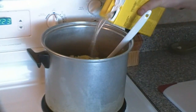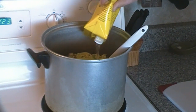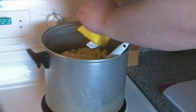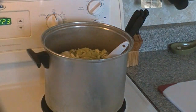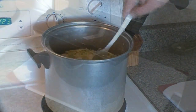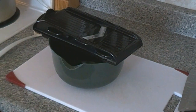Okay, so next, the thing we're going to add there is the third tetra pack, because I realized at that point that we didn't have enough in there. Now, some people like to also sweat the leeks in a little bit of butter, which is basically just turning your pan on, putting in your butter, and slow roasting the leeks in that pan by themselves until they turn translucent.